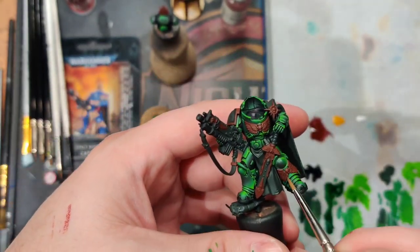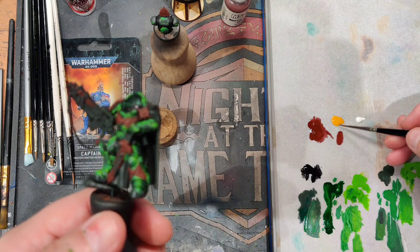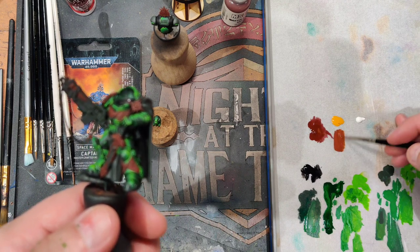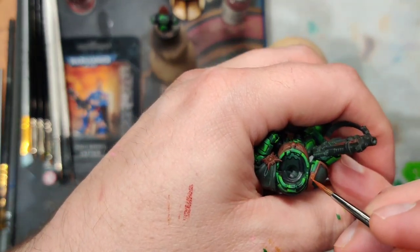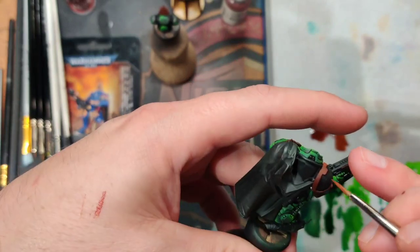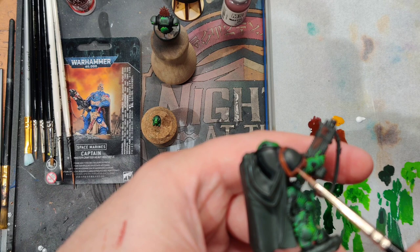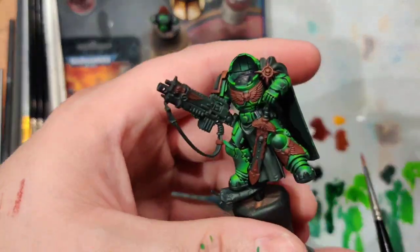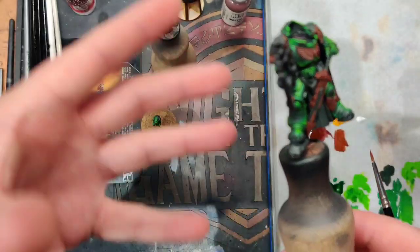We have an almost-black base for this so there is a shiny element to it — it is armor, they do polish it. The servitors need something to do when they're traveling through hyperspace. Taking and mixing up a little bit of that Sulphurus Brown, I'm going to map out my highlights. I know I want a strong highlight forward because that's kind of the view space, and I'm definitely going to leave it dark on the top. When you're thinking about highlighting for non-metallics, you really need to concentrate on your shapes — flats, cylinders, spheres all highlight differently.